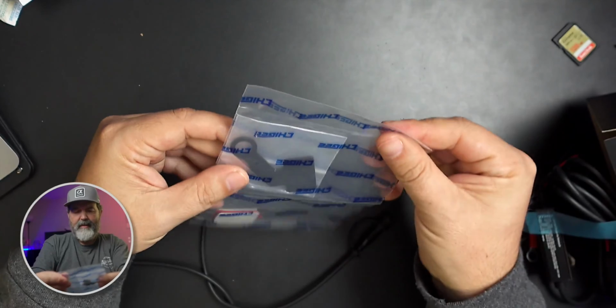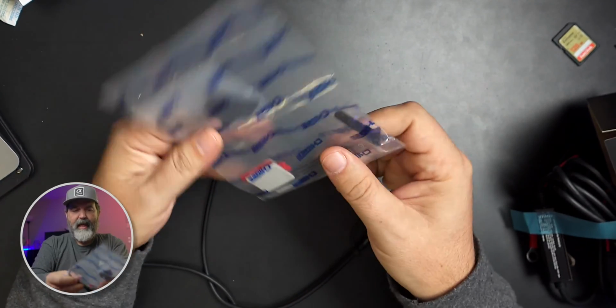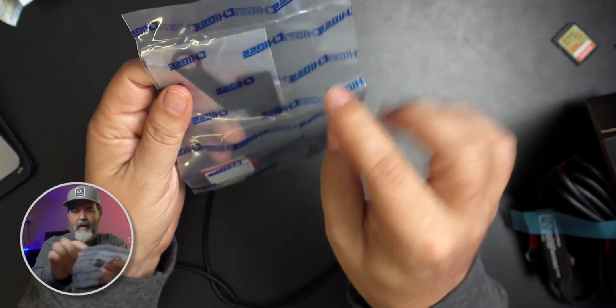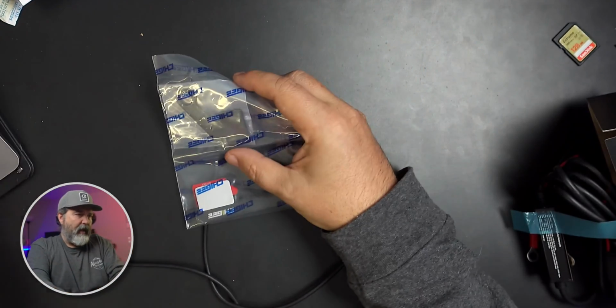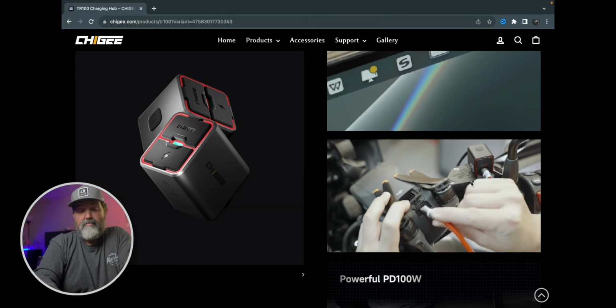So first off, all of this is in a language that I cannot read, just so you know. Thank goodness for things like Google Translate. I'm guessing this is all kinds of little mounting things. There's little Velcros, there's double-sided tape. There's this one here, as far as I can tell. This piece, you guys may be able to see it right there, is for your mirror. So you stick this on your mirror, you can stick this up on top. I don't know if you can see it here in the picture. See how they have it right there under his hands? So you can stick it on the mirror if you want. That may not be a bad idea. I'm not 100% sure I like the cable sticking out where it is. I was also thinking that I may just install this straight in one of my little cubby holes for it.